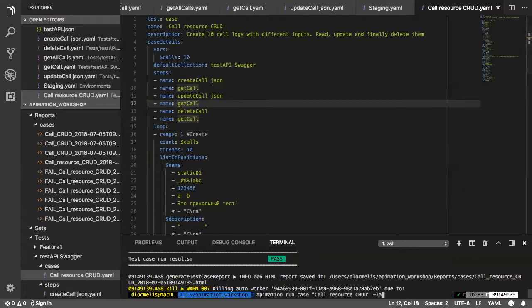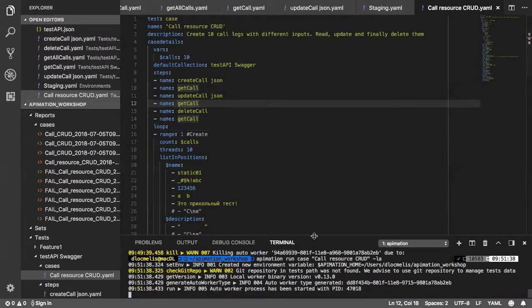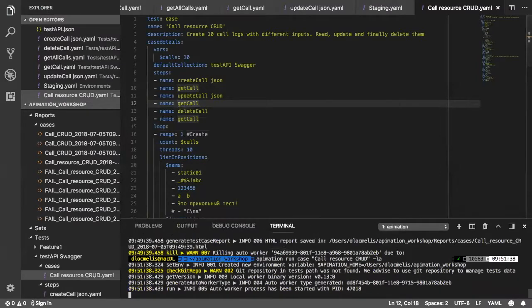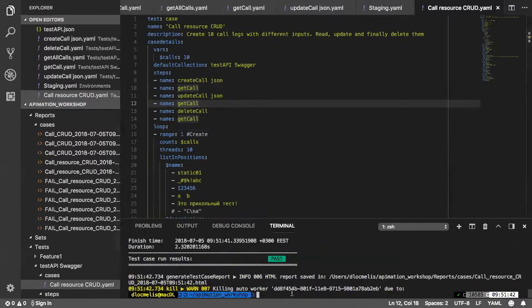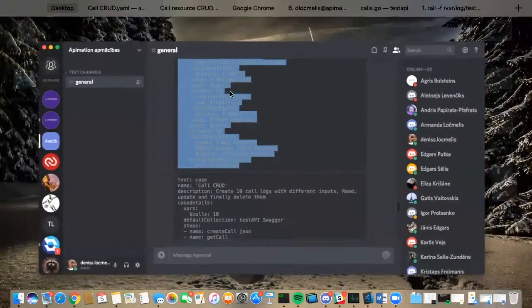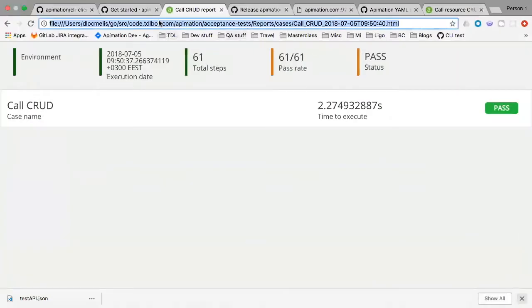So let's rerun it again, have the report, and just go through the report and see what we did there. So we see that instead of those 6 steps, we have run 60 total steps.